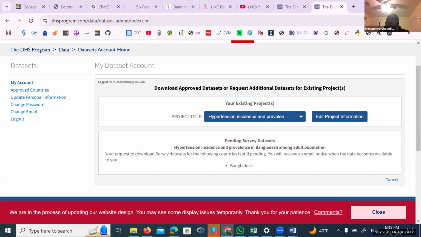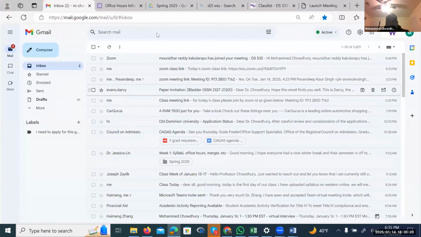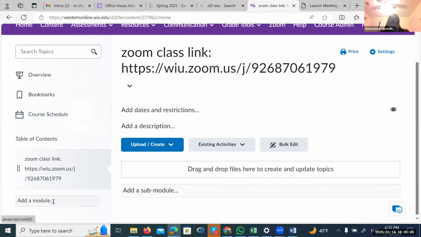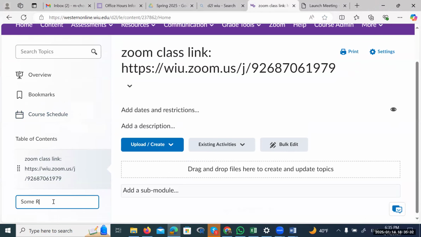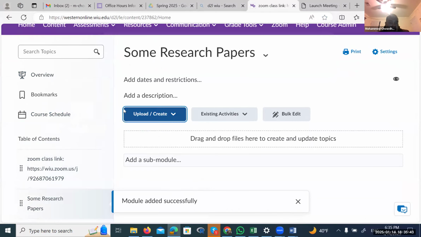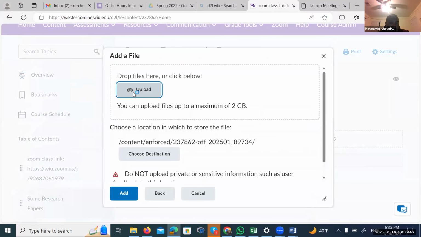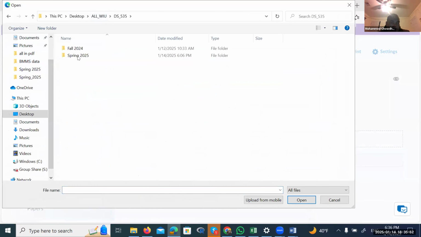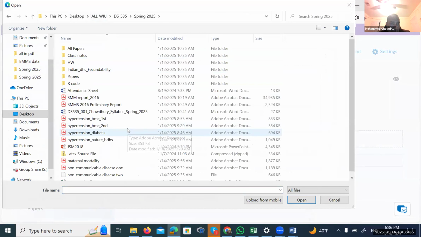So now let me show you, let me upload some research papers. I downloaded this paper today. You can also do maternal mortality.